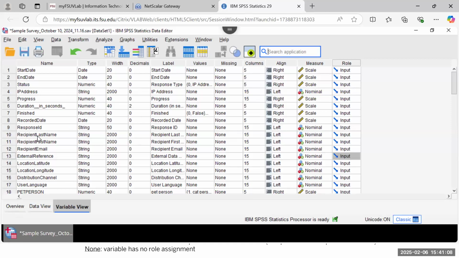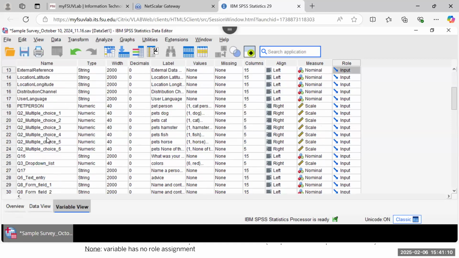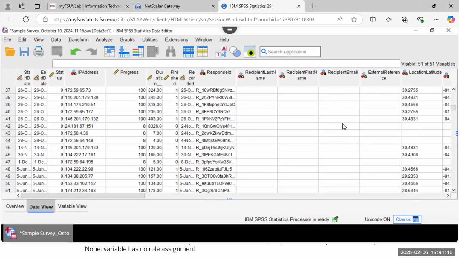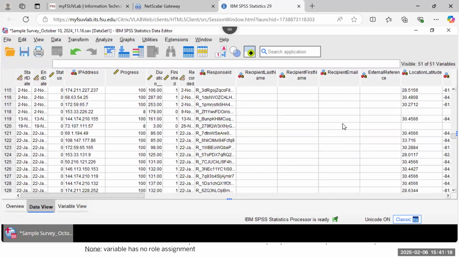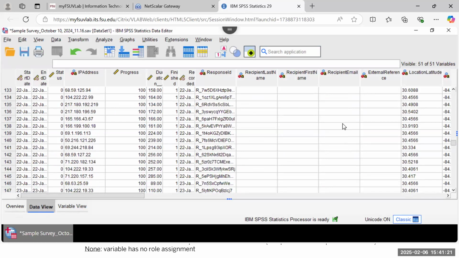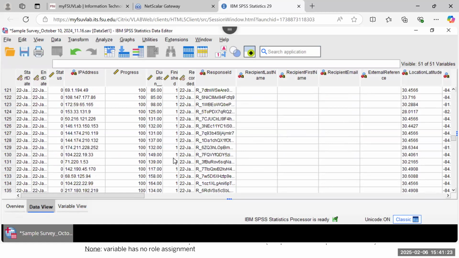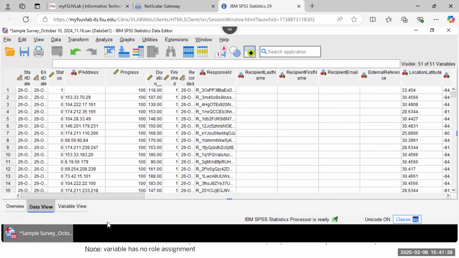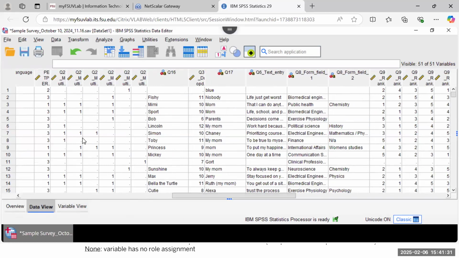So after you get everything the way you want it, you name all your variables. Another thing to do when you scroll through in the data view, you can look and see where your missing data are, and what they look like. Like these are latitude and longitude, to get to the actual data that I'm interested in. But again, because I didn't name my variables, these columns are just like Q6 text entry. Not very helpful. But if you hover over it, you can see the basic information that we were just looking at in variable view.